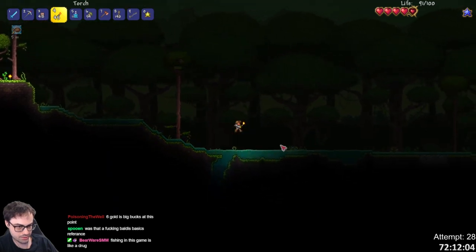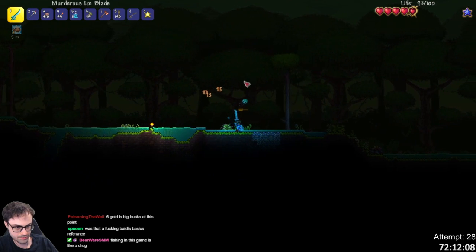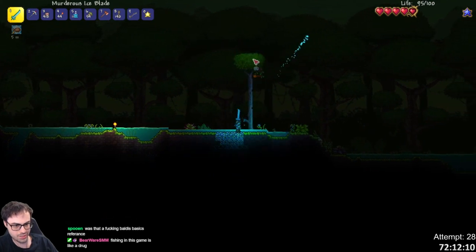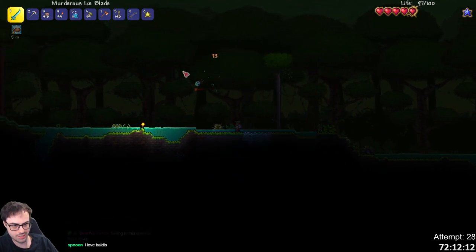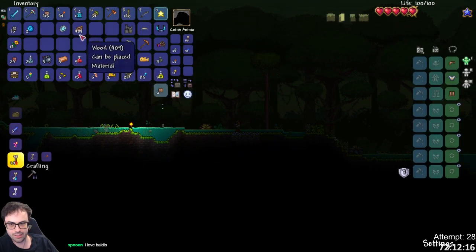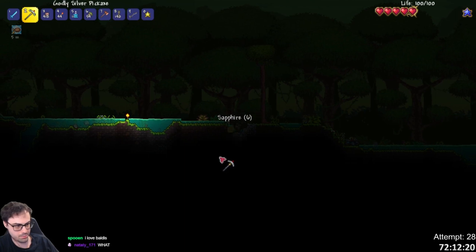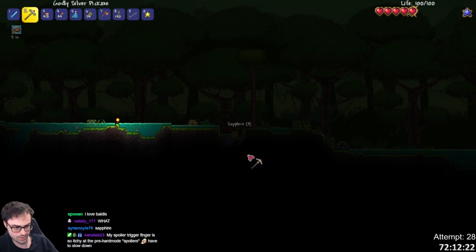Oh, is this jungle? Jungle sucks. Unless I get something really fast, jungle always sucks. Oh my gosh, what is that? Well, I guess we're getting an easy grapple. What is this ore right here? Holy butts. Sapphire times 20 million just sitting here on the surface.